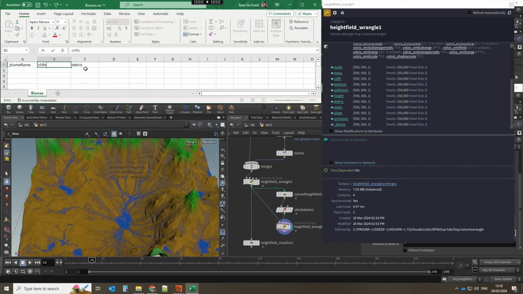So cliffs, debris, occlusion, slope, and water. Okay, and I also want sediments. So let's do that.